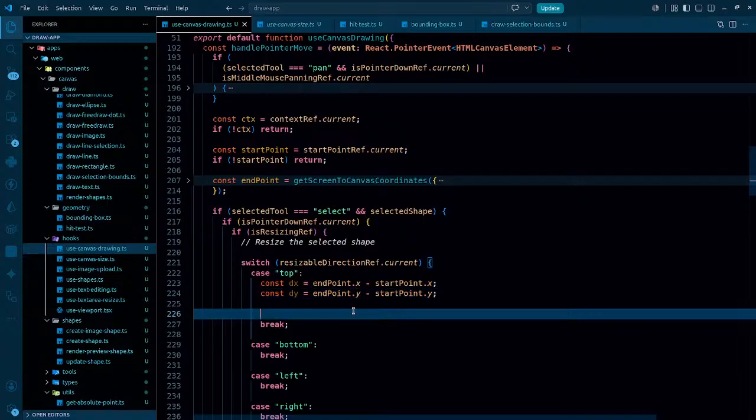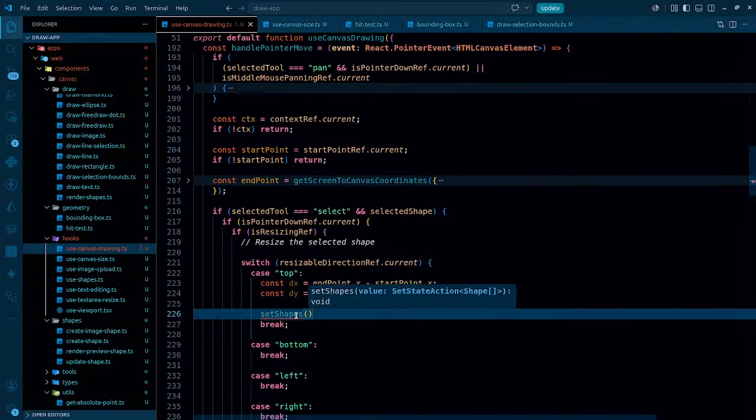Now when it comes to top, we have to change the value of y only, and that too the value of y should decrease. So the distance that we have, that needs to decrease. Okay, got it.